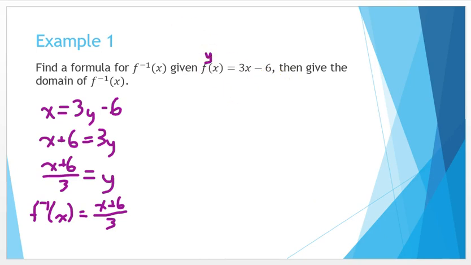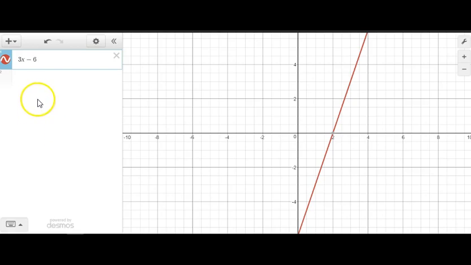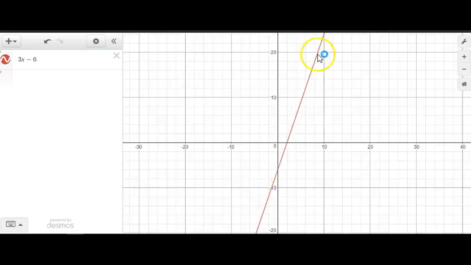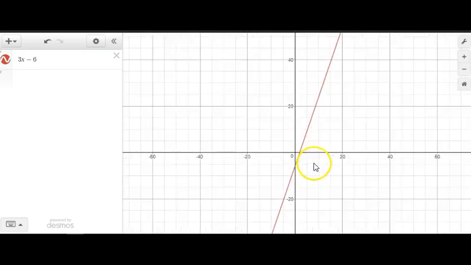So I'm going to show you what that graph looks like. Here's the graph of the original function, y equals 3x minus 6. Remember, when using Desmos graphing calculator, you don't have to type the y equals part. You can just type whatever's on the other side of that equal symbol. So here's the function. Now, this one was a pretty straightforward example. You can see that the graph actually goes up and down forever.